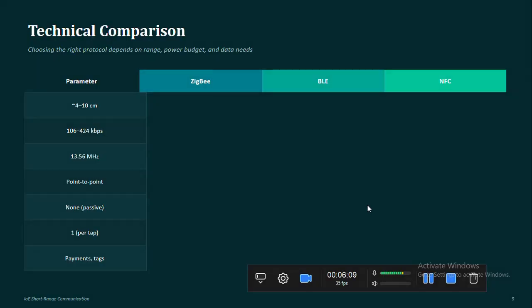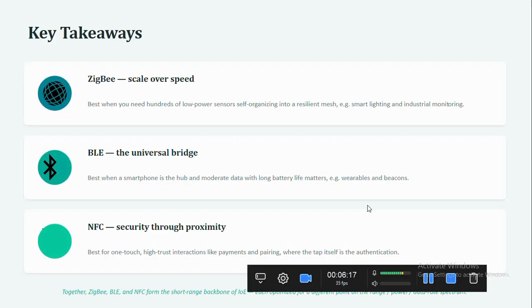And to say technically, we have a parameter range for all these Zigbee, Bluetooth and NFC, and here we have some universal scale, that is Zigbee, scaled over the speed. So it is best when you need hundreds of low-power sensors that are self-organizing into a resilient mesh, that is smart lighting and industrial monitoring.